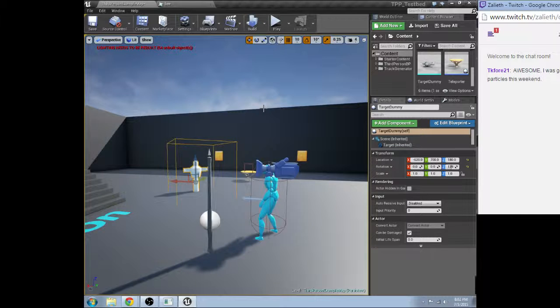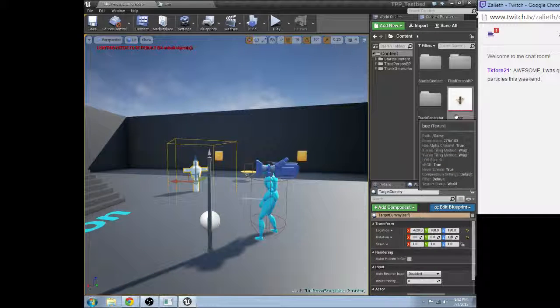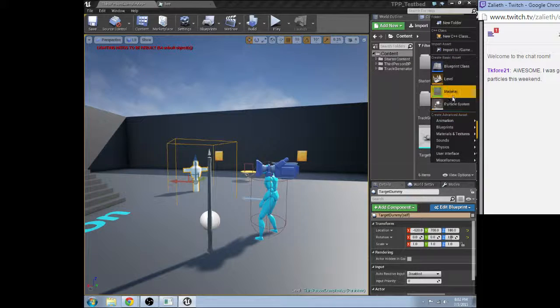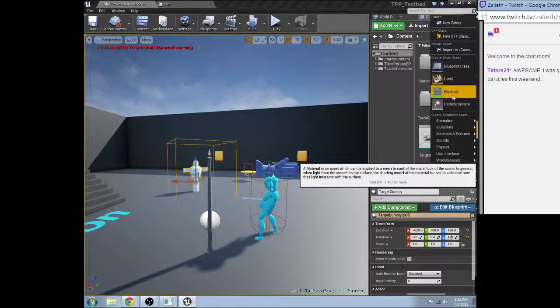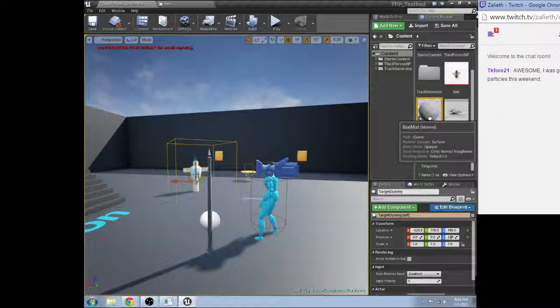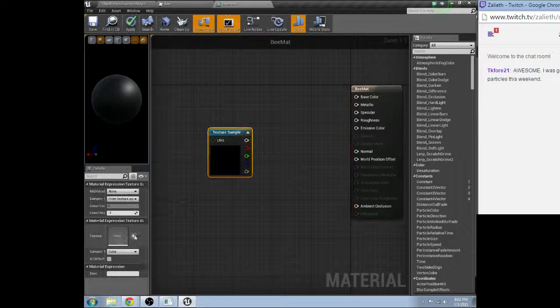So, we've got our little bee, and the first thing we need to do is make a material out of it. I've got to remember everything I did, but it wasn't too difficult. We're going to right click in here, make a material, and call this bee mat. Go ahead and pull in that texture.